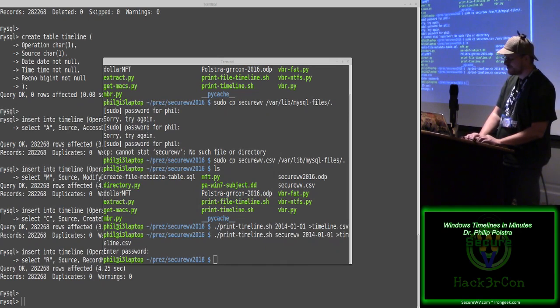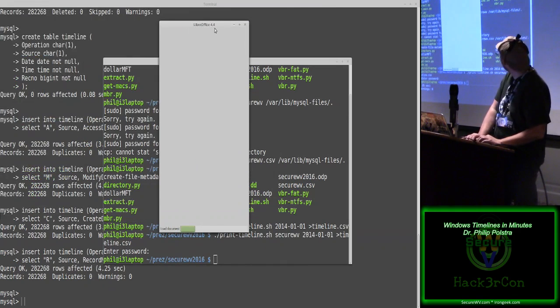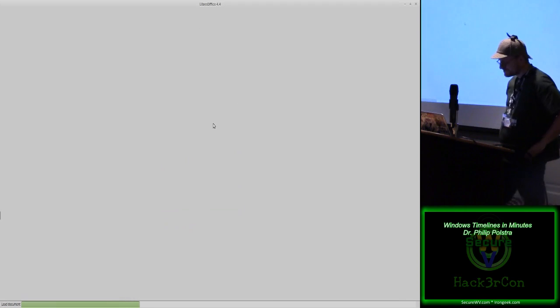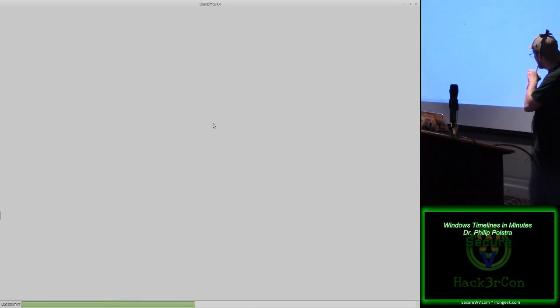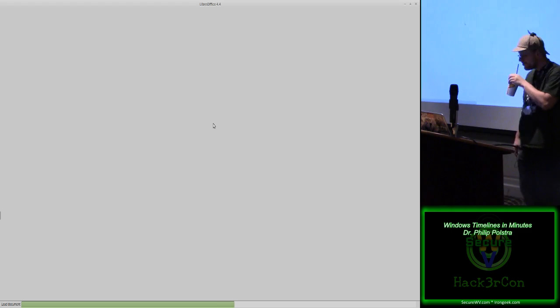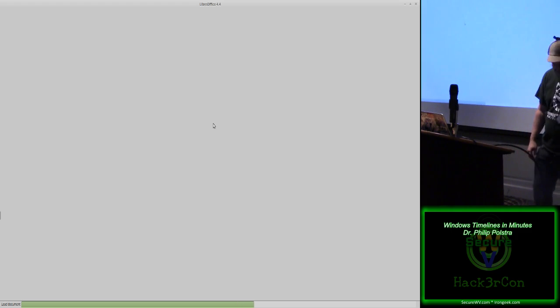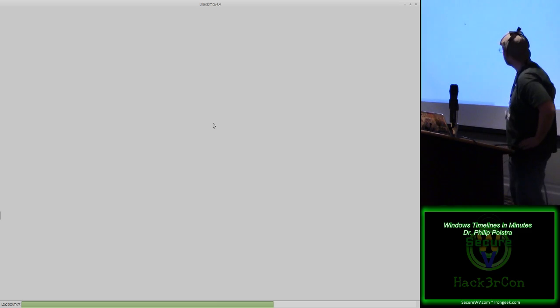There's my import in Calc. I have tab selected. I can say this one is a date in year, month, day format. Click OK. It's bringing it up, of course, on my other screen. Let's see if I can pull it over.